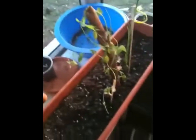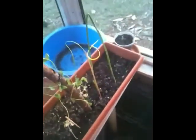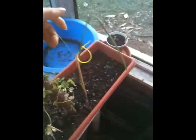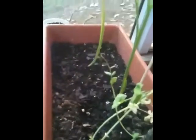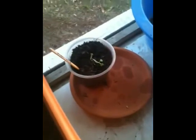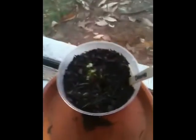This one's flowering all over. We've got a starting bean right there, another one there, and there, and there's a couple more scattered around. This guy over here is starting to flower, but he didn't do so well, so he's just a tiny plant. Some peas, and I have absolutely no idea what I planted here. But as you can see, one of the peas has kind of grabbed onto it. That was pak choi, but I left them outside one day in the heat and they wilted and they haven't recovered yet. So here's my collards.